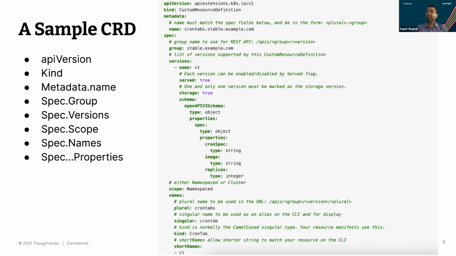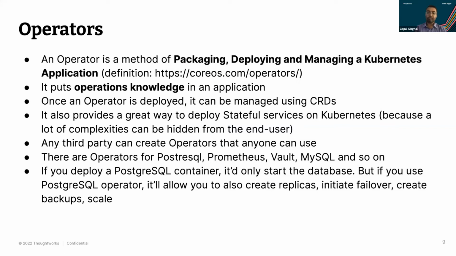And here is where we need operators. Operators are where things get really interesting. We started with a CRD and added a CR, but saw that no action was taken; things got created, but nothing happened. Here operators come into the picture.